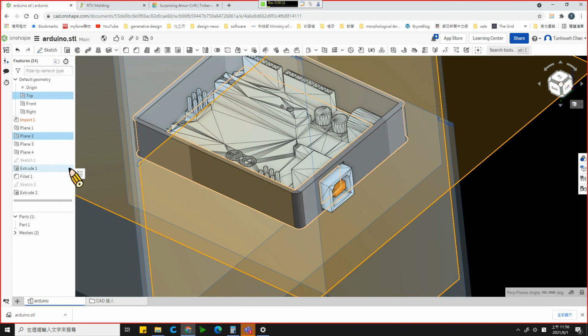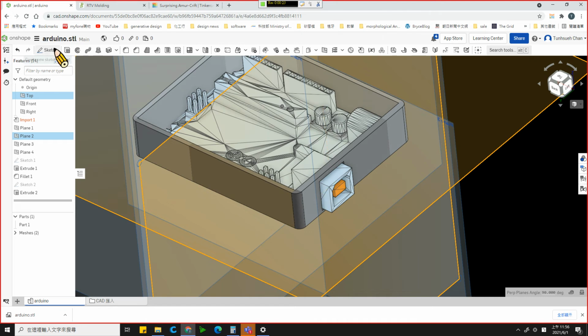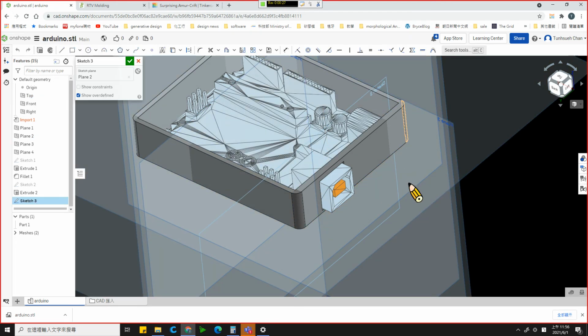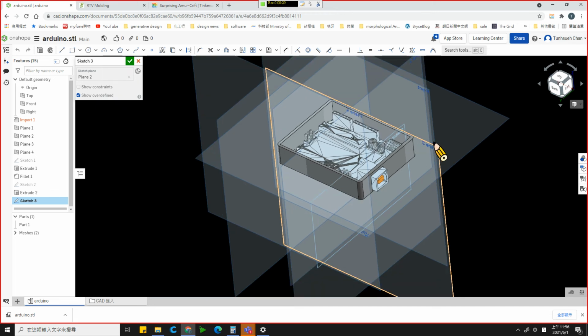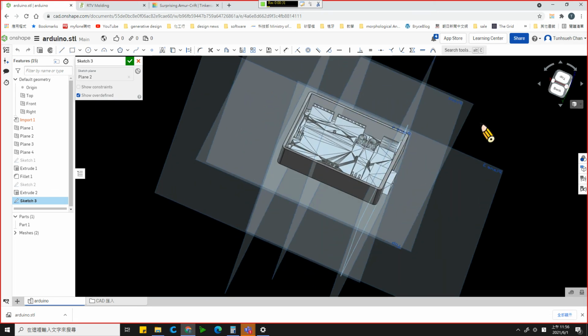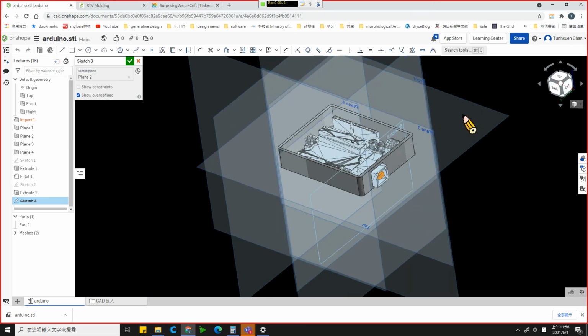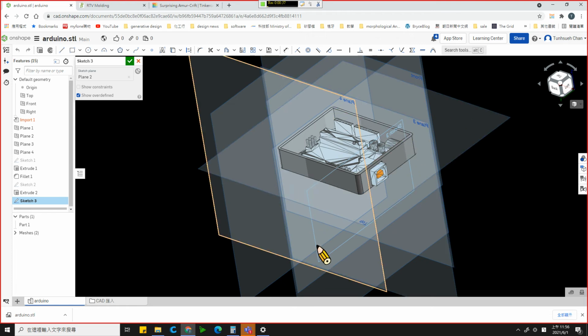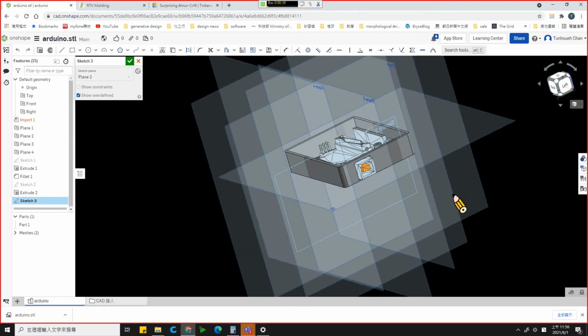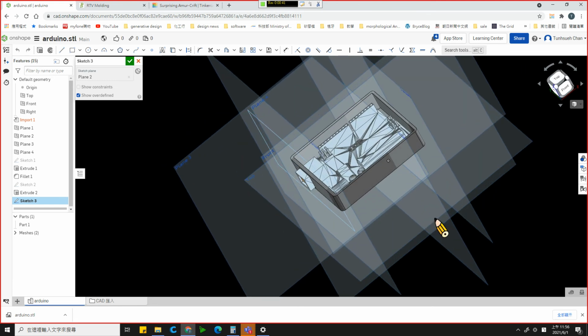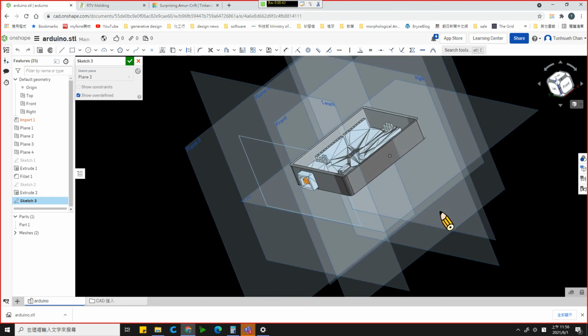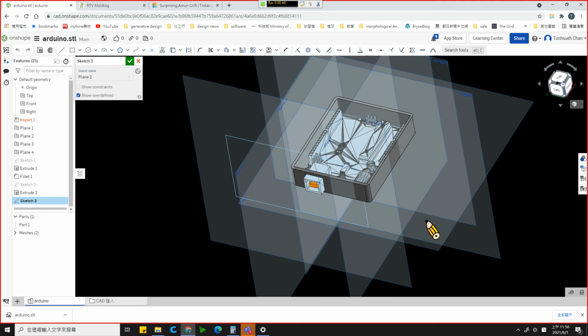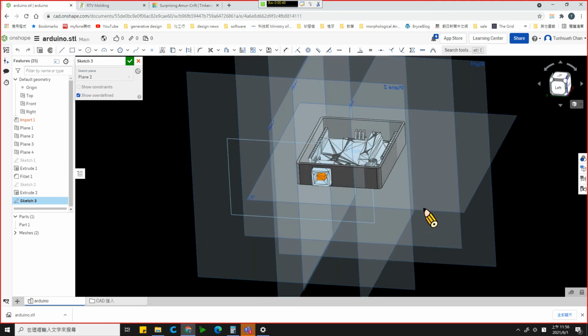Okay, so first of all, you create a sketch. Remember to click, and you have to select which plane.